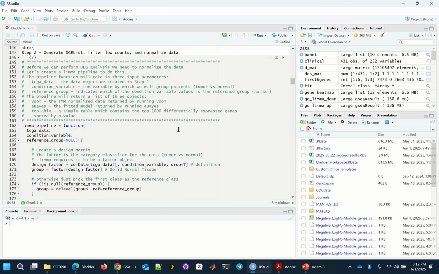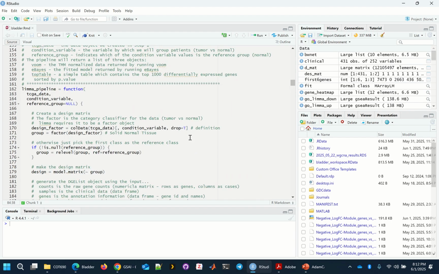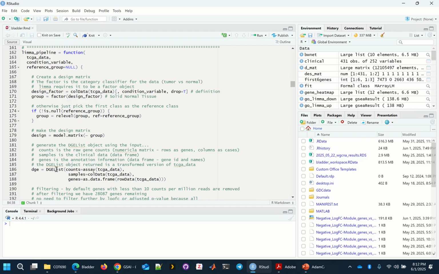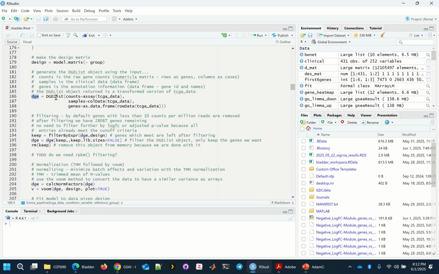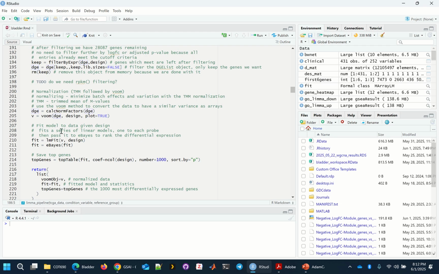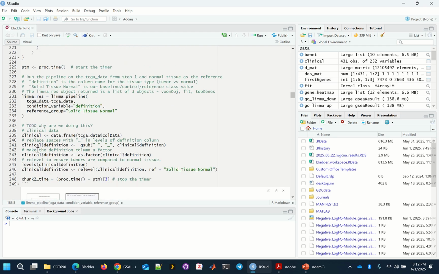This next step here is where I am looking for the differentially expressed genes. So I'm using this limma pipeline here, where I go through this whole process to prepare the data, and then use this DGEList function to get a list of the genes, normalize it, and filter.